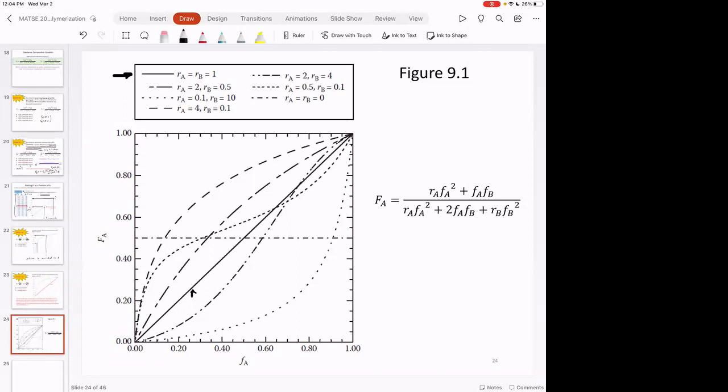You have to look very closely at some of these, like the spaced dashed line is right here. RB is really high. RA is pretty low. And so is the polymer enriched in A or B for this curve? Polymer is enriched in B. Okay, great. We've got enriched in A, enriched in B. What about a polymer that crosses over the 45-degree line? What is going on there? So that's the short dash line. I'll tell you that this one is this one right here.